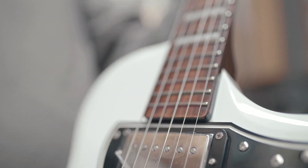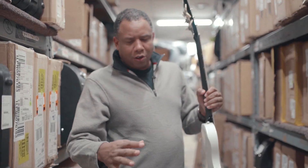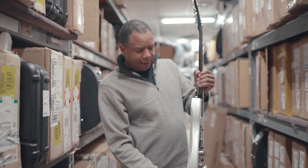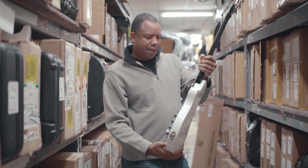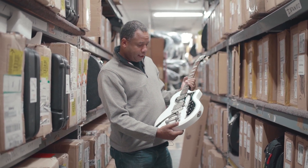Older body, rosewood neck. This puppy is heavy. When I first saw it, I thought it was going to be of a lighter material, like the Dan Electros. But if you pick this thing up, it feels like a Les Paul. This thing is heavy — it's got some weight to it.